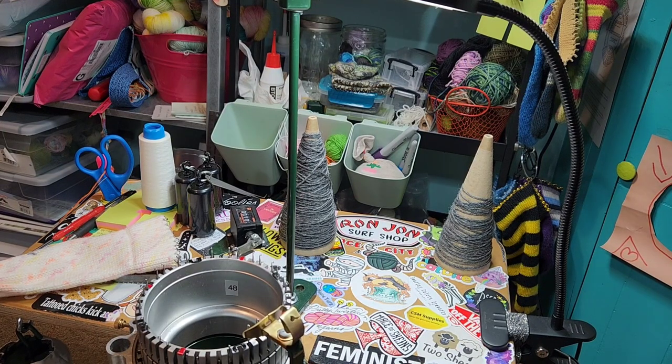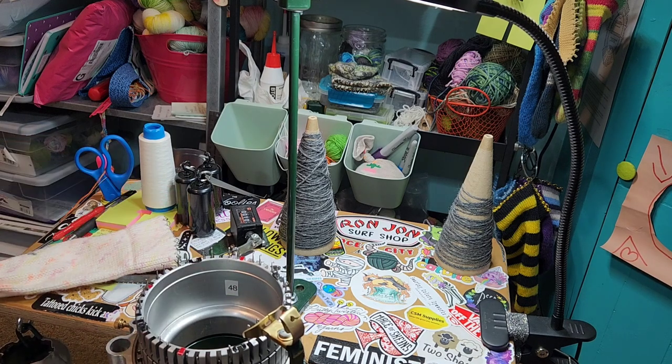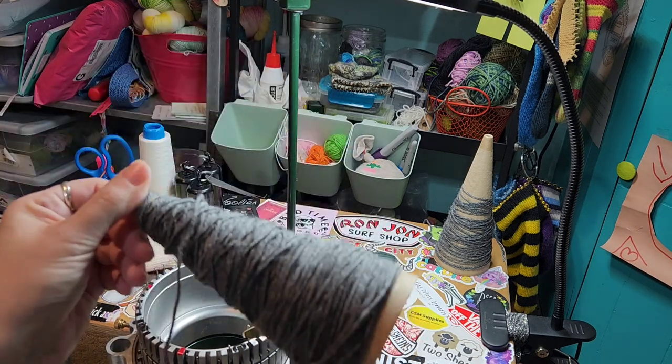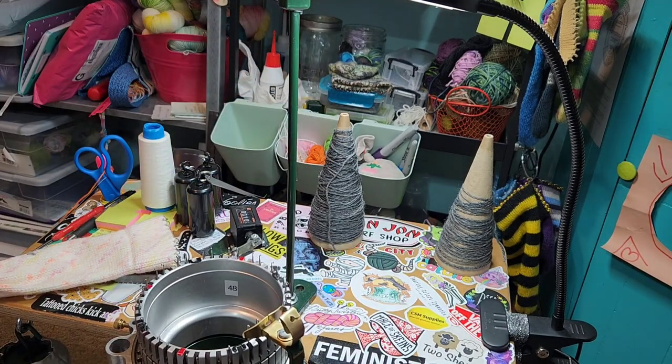We are going to be doing a cranking video today. I have my 48 stitch cylinder in my Erlbacher Speedster. I have some unknown yarn and I already cranked the first one of these. It's not fully finished. I have to do the finishing on it, but I'm going to show you guys kind of what it looks like.